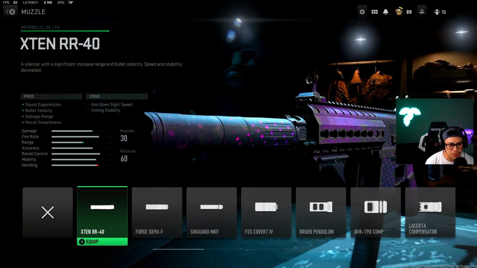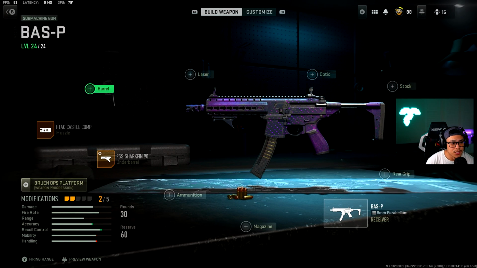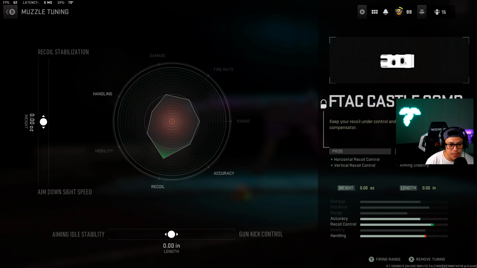All right, so for the muzzle, we're looking for a low recoil, right? We're building a low recoil build. Now, TERNF is something that I really like. And let me show you why. So TERNF, let's go to the tuning here. Now, TERNF, it gives us both horizontal and vertical recoil control.